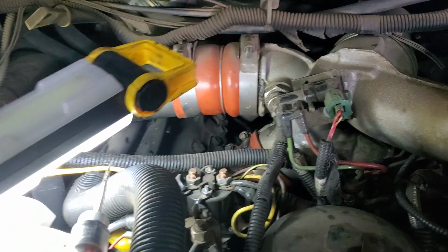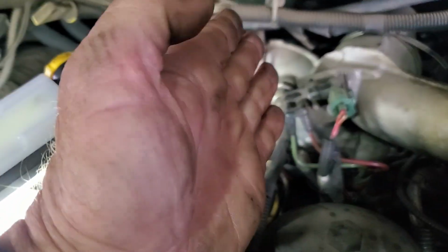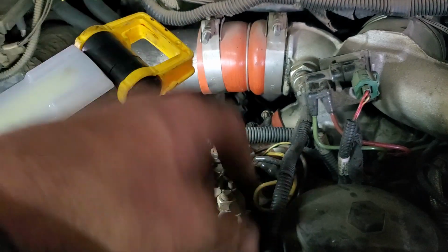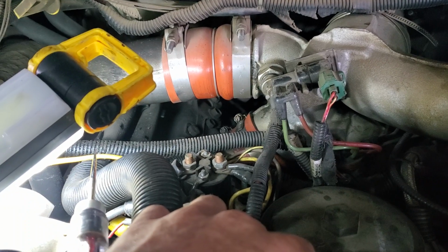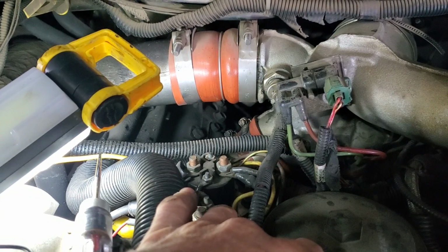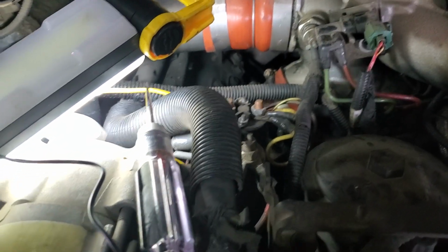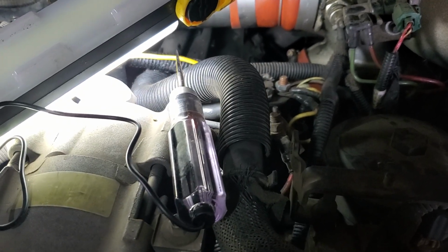Now, that's a good thing for warming up the engine, but they tend to get stuck halfway, and that little rod that sticks out that does the actuating has a seal in it and it pisses the oil out. So that's no good. And the kit from Ford Repair is like $300-400. So generally we just delete that and let it run, fire it up, let it breathe. It takes a little bit longer to warm up, but it is what it is, right? Keeping the oil in it is sometimes a little bit more important. So that's kind of my initial assessment.